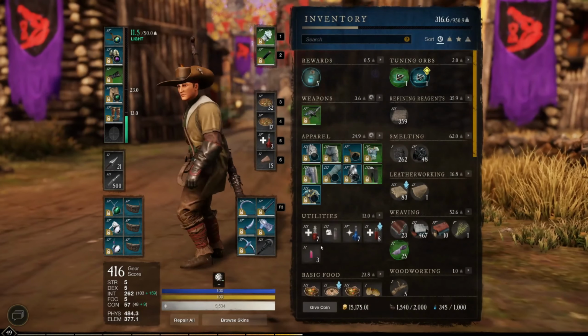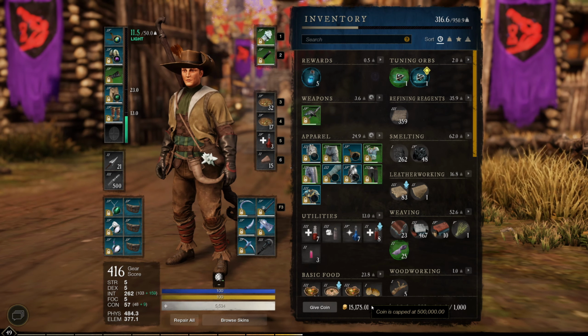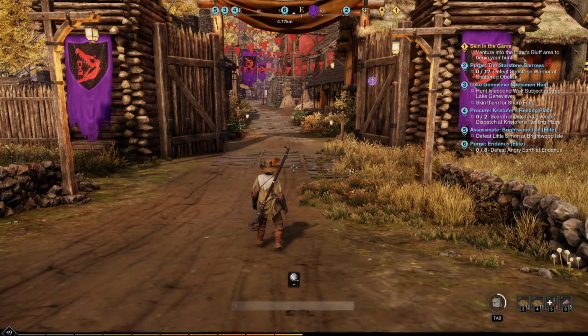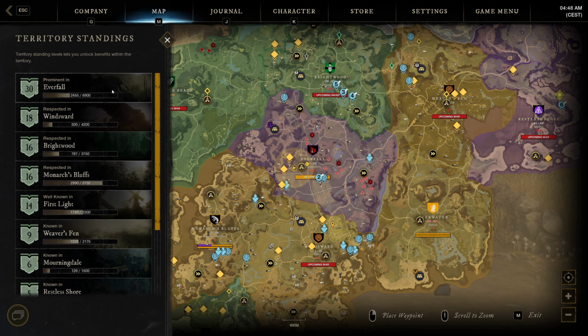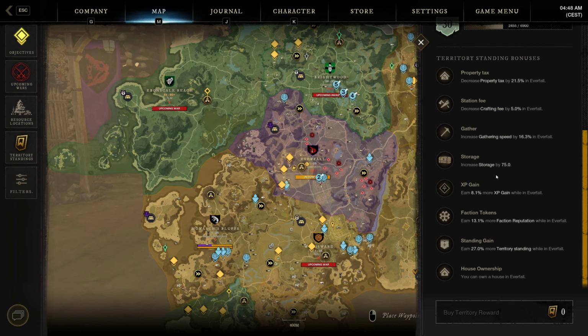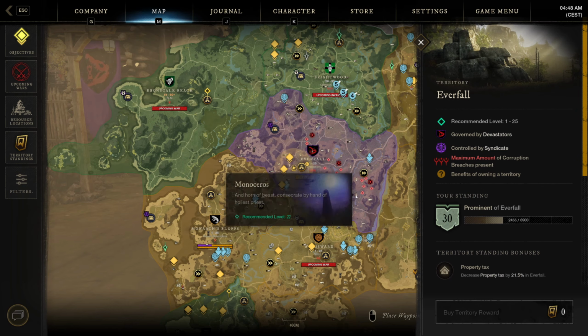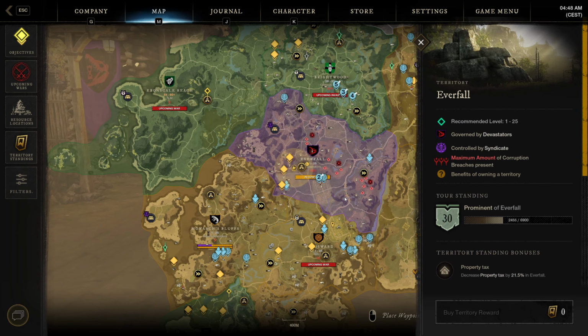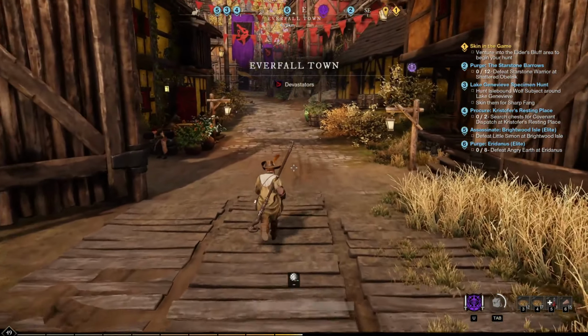We saved up enough money. We have 15k gold, so we're going to buy the max gold house, the one that costs the most amount of money. So that's really cool. And then we obviously got level 30 territory standing with Everfall not too long ago, so that's pretty decent as well. And obviously our faction owns Everfall, so that's why we're going to buy our first house here today.